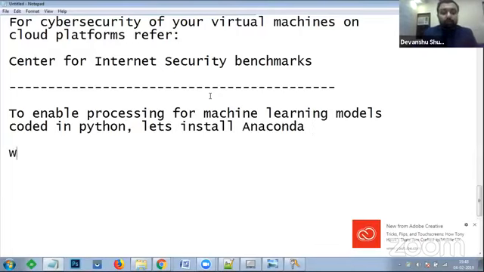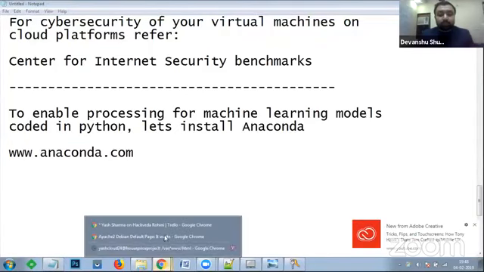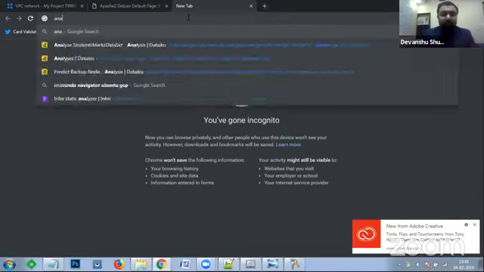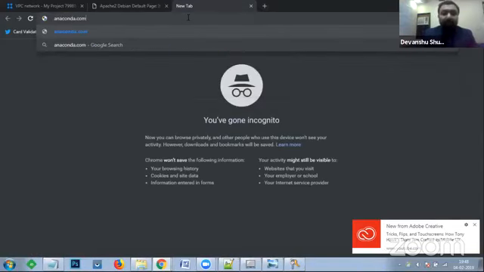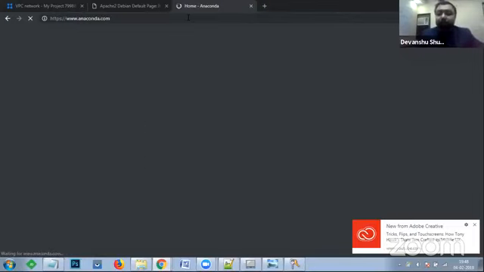You have to go to this website, www.anaconda.com. Let's go to this website, www.anaconda.com. So all the guys, please open this URL, www.anaconda.com. I will also open that on my machine because we need to install Python with machine learning libraries, which are easily accessible through the Anaconda distribution.